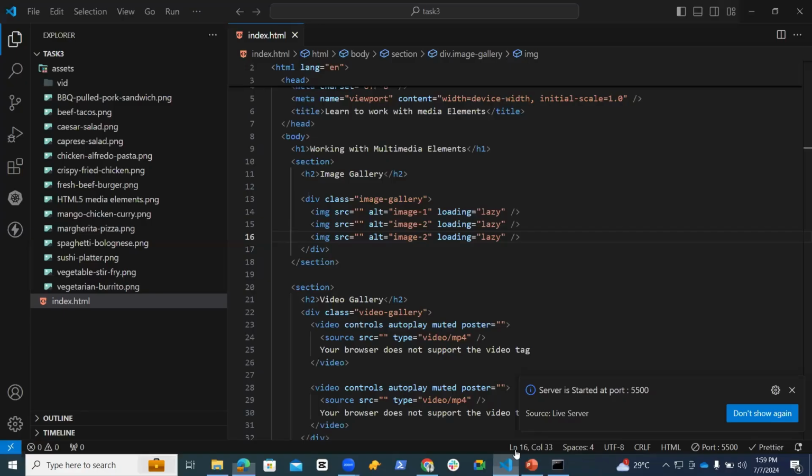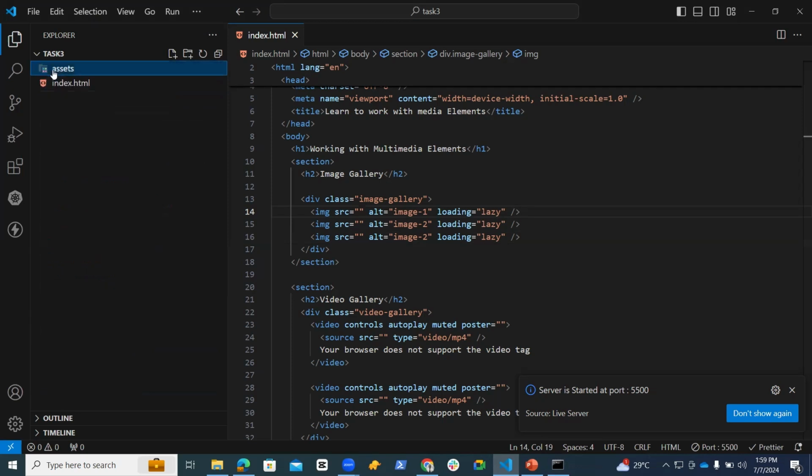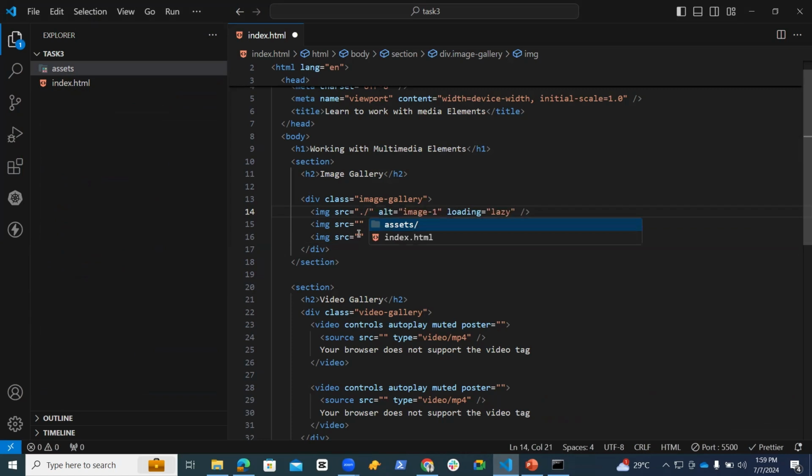So let's make this work. This needs the source to the image, and how you point to a particular source file is to use the relative path. What I mean by that is I'm going to say dot slash, which means I'm looking into resources that are directly in the root folder of this project.